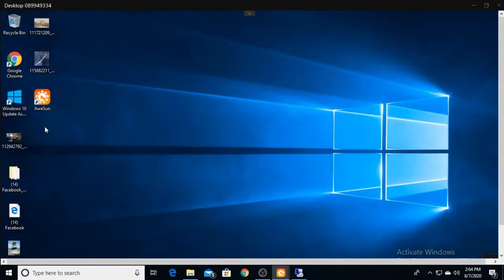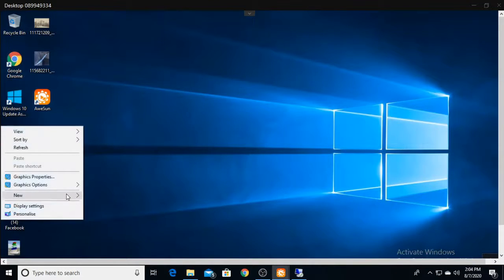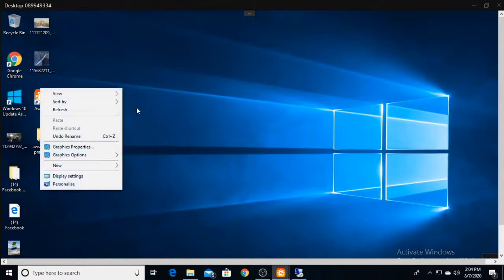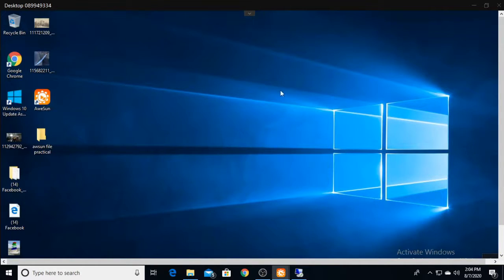So this is all. Here we are going to create the file, AweSun file practical. Now let's see, is this really created on that desktop?